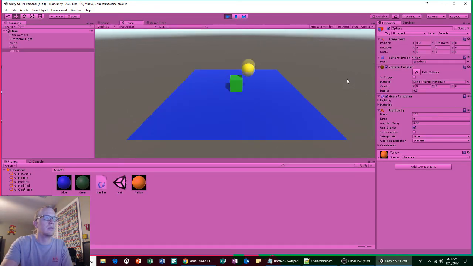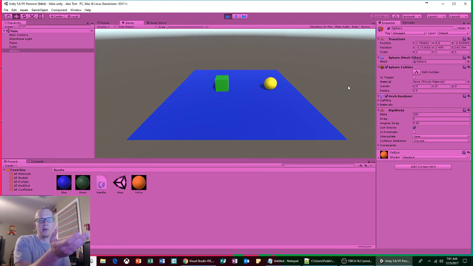Boom. Oh yeah. See how that changed? That was a big change. Not only did it not just fall and roll off, but the mass of this ball is so much that it actually knocks the block over, and then you can see it's still rolling, but it rolls much, much slower, and it's also much harder to stop. I could prove that if I had another object over here.